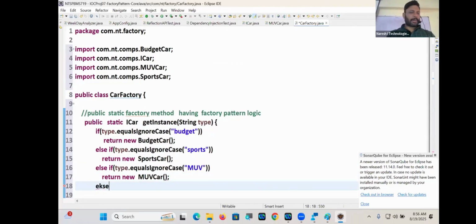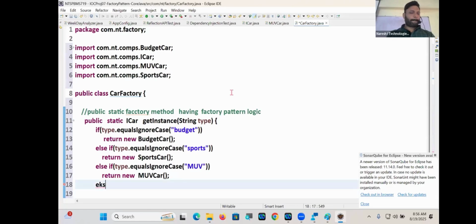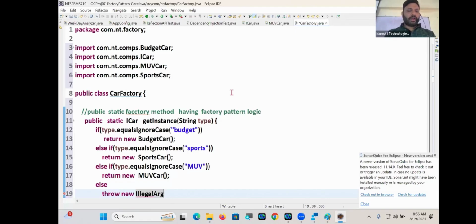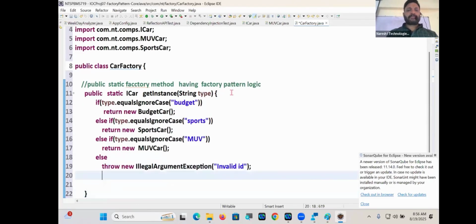Else, throw new IllegalArgumentException with the message invalid car type. I am simply throwing invalid car type.